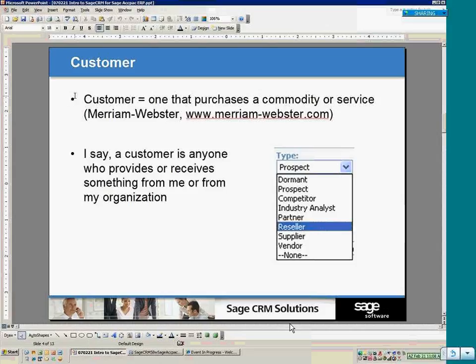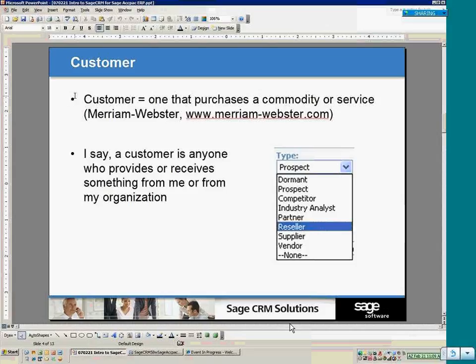So they have received something from me, and they've provided something to me in the form of a payment. An AP vendor also falls into that category. They provide me with desk lamps, and they receive money from me.